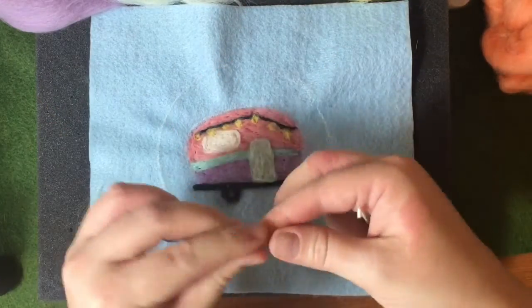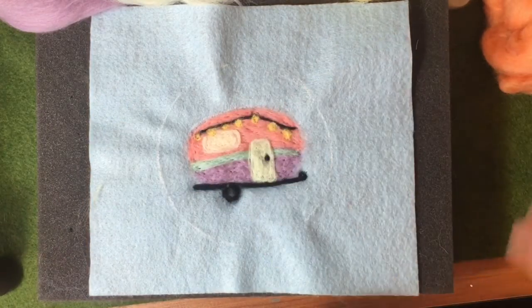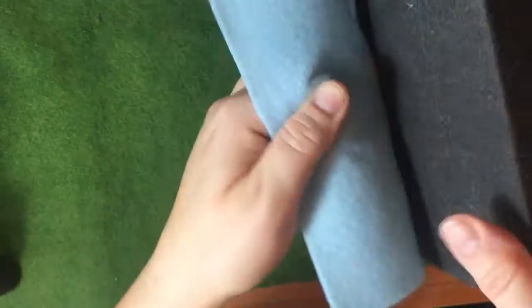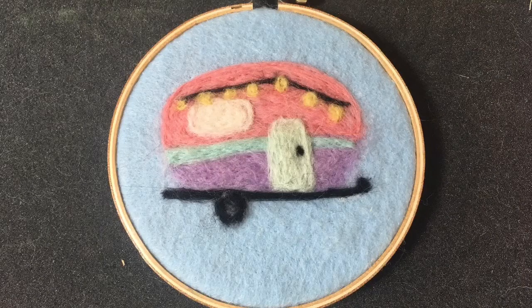I just realized that we have no way to get in the camper. I'm gonna add a little doorknob. And there you go, the camper's complete. Now we just have to peel it off the foam. Now you can put it in a little frame, and then you have a cute little picture to put on the wall.